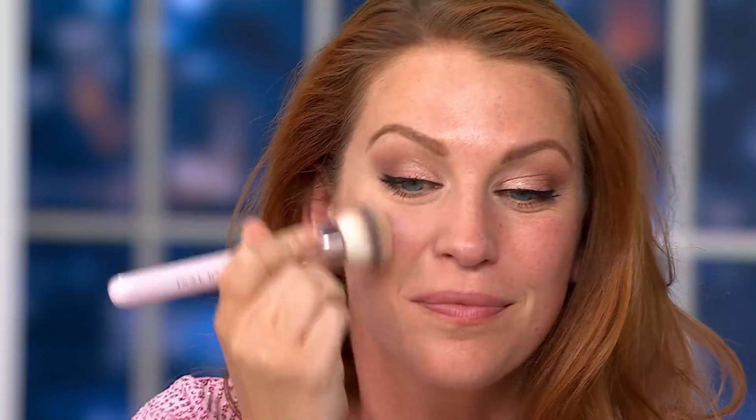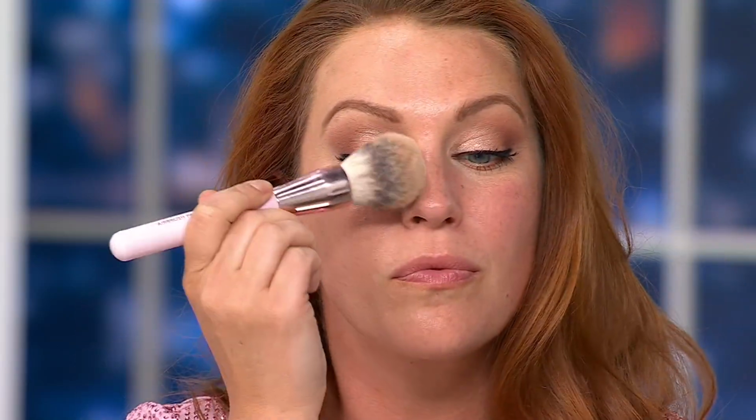The technology, and I don't want to be a technology geek right now with you. All I want to do is tell you what it's going to deliver. It's instantly going to smooth out the look of texture in your skin. It's instantly going to smooth out any dry patching, any pores that you have. Watch what that does. It's so good, it's stupid. What shade is she in? She is in the light medium shade. Look at the other side of her. Look at the under eye. Look at the forehead. Look at how this is like doll skin in 5 seconds.